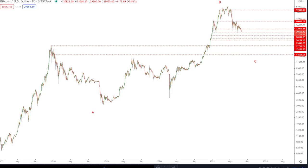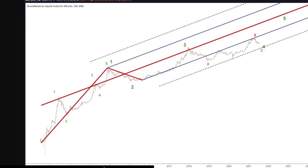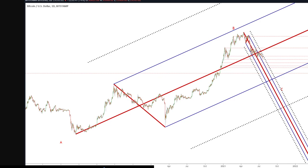Hey guys, wave618 here. It is the 20th of July and we're going to do an update on Bitcoin. It's been a while — we've just been consolidating for the last few weeks, so not really too much to discuss, but it looks like a big move is on the very near horizon. In today's video we're going to talk about the macroscopic picture looking at the BLX chart all the way from the genesis of 2010, looking at the Elliott Wave count and this very key pitchfork.